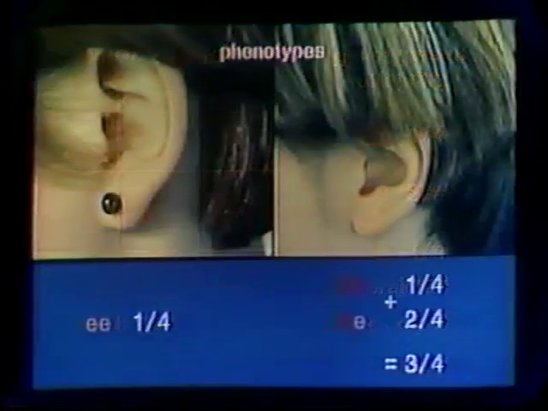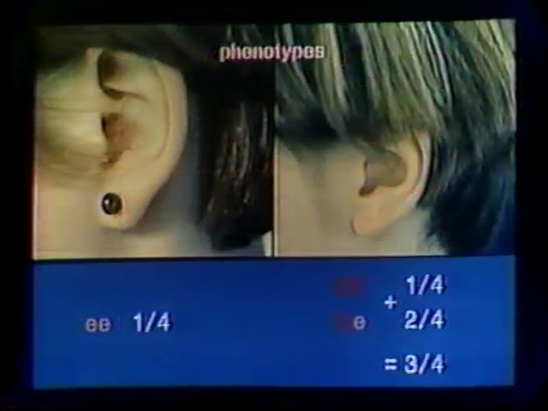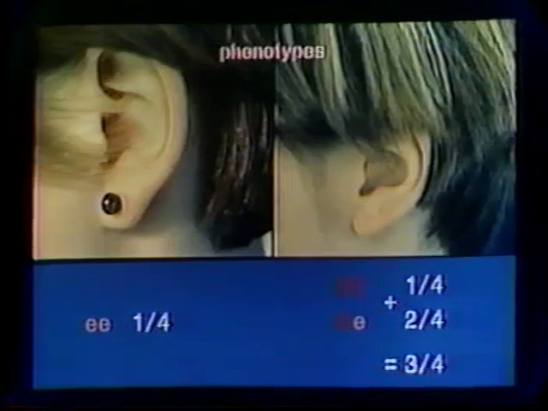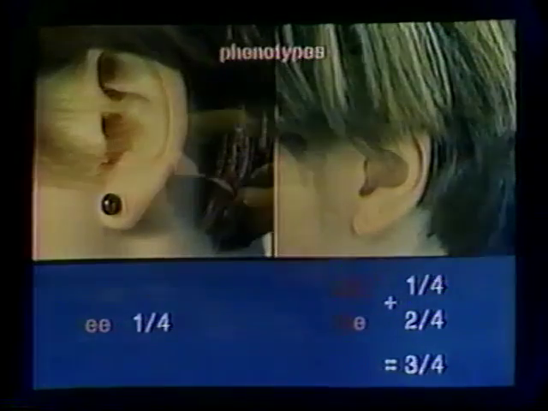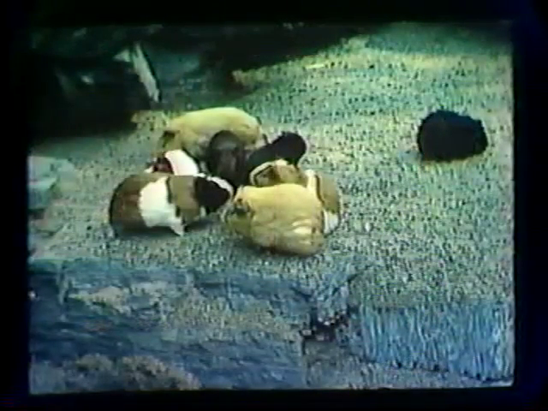But what will the children look like? What will the phenotypes be? Only a child with both recessive genes will have attached earlobes. Offspring that have both dominant genes, or one dominant and one recessive, will have free earlobes, since only the dominant form of the trait is expressed. Thus, only one child out of 4 is likely to have attached earlobes, while 3 out of 4 are likely to have free earlobes. Here is a similar problem that you can try.